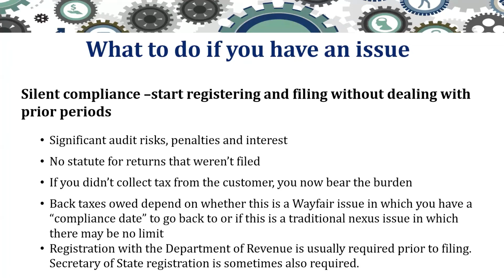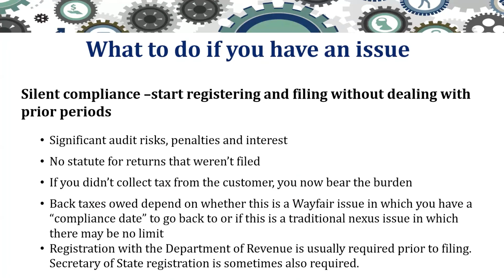Now, if it's a traditional Nexus issue, if you've been delivering to Illinois for 15 years, there's another problem, because you don't have a set time that you need to go back to, because your Nexus started well before any Wayfair compliance date. You usually, for sales tax, do have to register with the Department of Revenue at the state. So that adds a little extra work that has to be done before you can get very far into the process. And you also have to register with the Secretary of State.